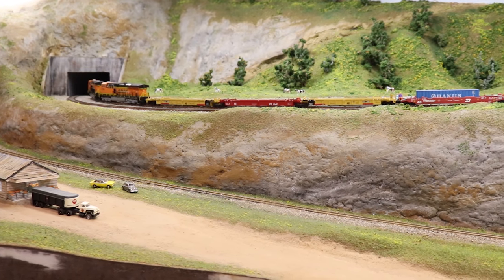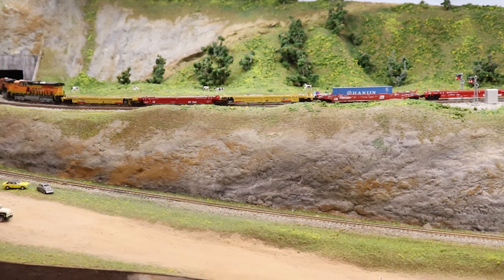I have the rest of the detail parts. I just don't want to put them in right now is the way it goes. So here's where I'm going, all right?